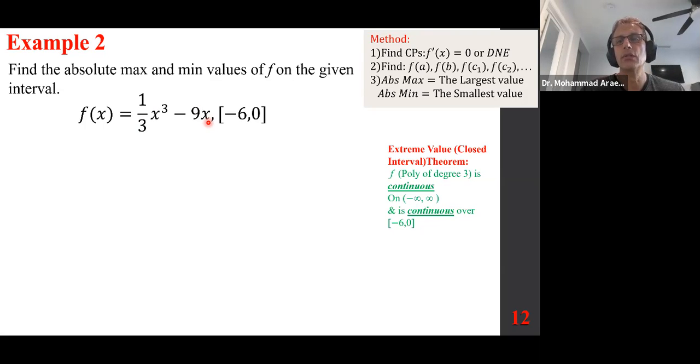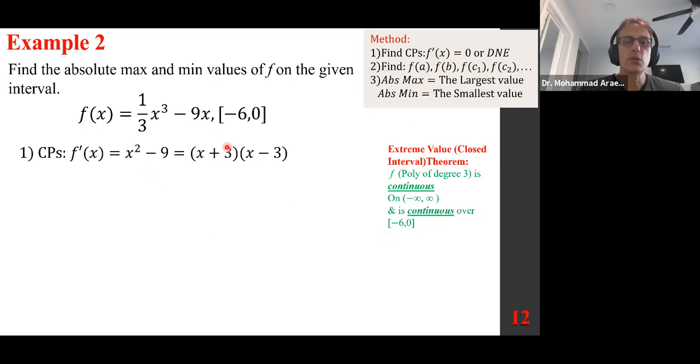Because we want to set it equal to 0, we are going to factor it. So x squared minus 9 factors into x plus 3 times x minus 3. We set this equal to 0. This one gives us x equals -3. This gives us x equals +3. So there are two answers. However, take a look at the interval. -3 is clearly in between, but +3 is outside. So the only one we can use is -3.